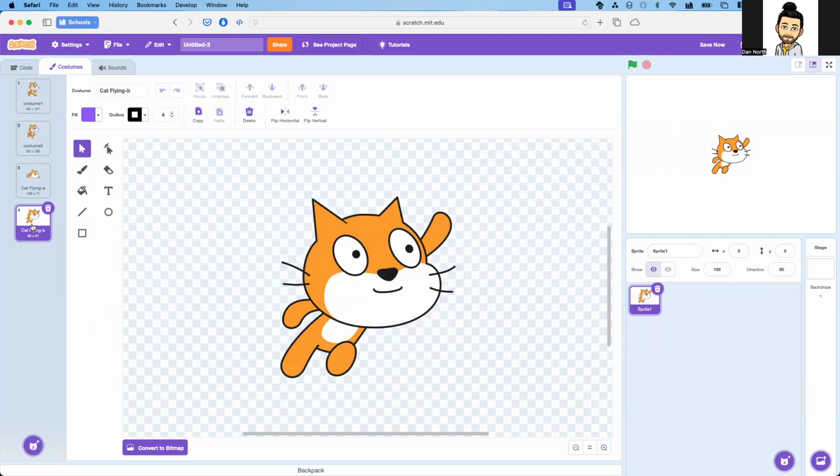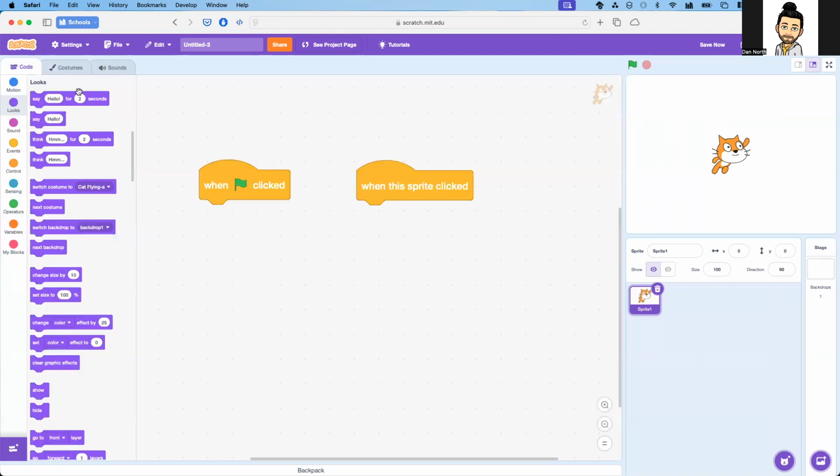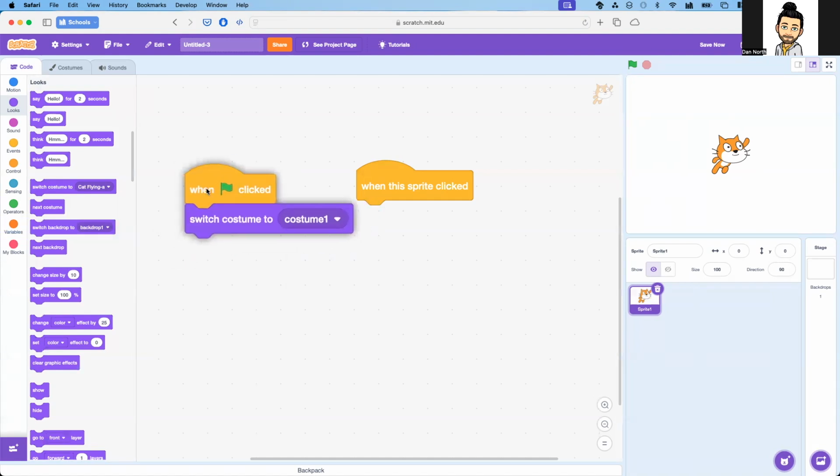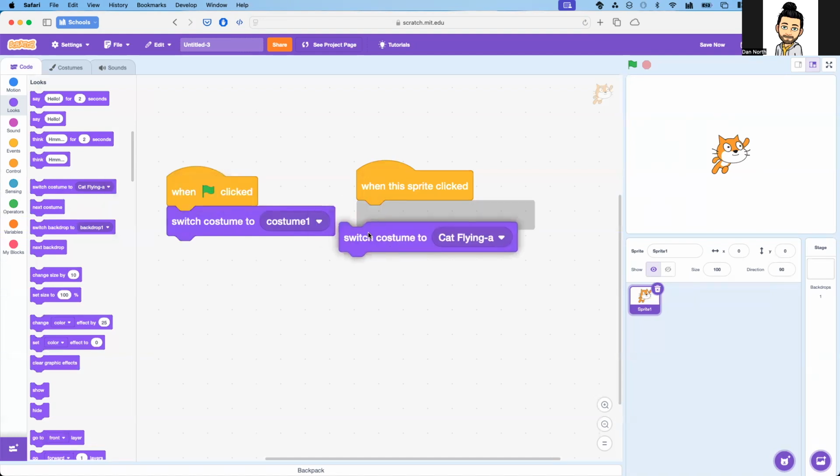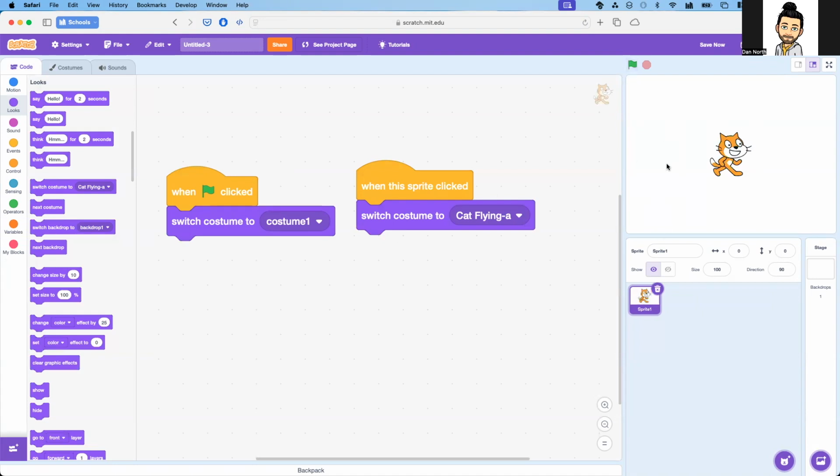There we go. So now Scratch has 4 costumes, okay? So we could say when the green flag is clicked, I want Scratch to have the normal costume, costume number 1. And when I click Scratch, he should switch to this flying costume. There we go. Scratch has his normal costume, and I click him, and Scratch starts flying.